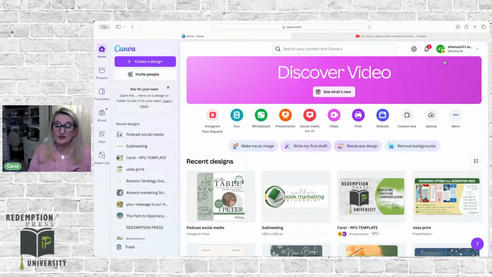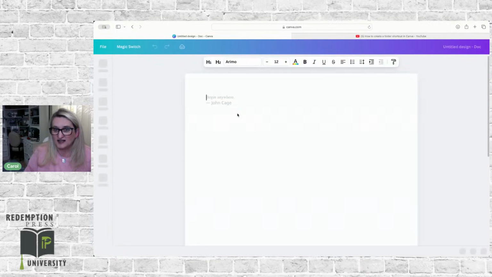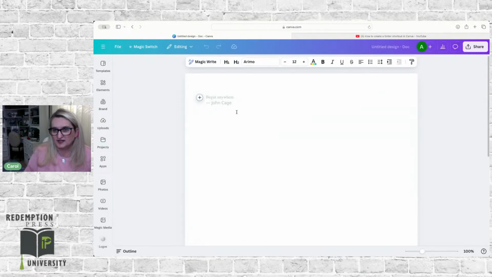So that's how those little dots work. When you have an icon that just says create new, it's not going to give you a bunch of options when you open it. It's just simply going to open a document, and you'll see the doc right there. All right, so that's the difference.